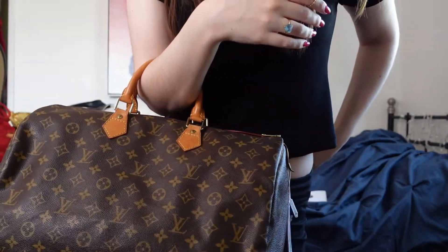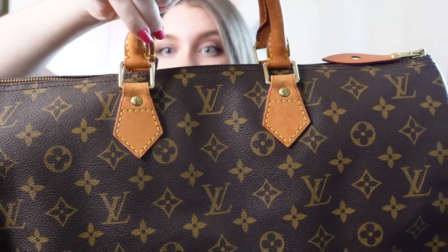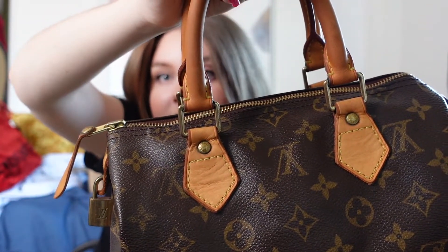So I did pick up the Speedy 40 in Monogram. This canvas is such nice canvas, oh my goodness. I really like this bag. The hardware is in really good condition — it doesn't even have that green rust that will show up on Speedy bags. I do have it on my Speedy 25, which is a 2006. I bought this one pre-owned and I live in a dry climate, so this might have been worn in a wetter climate. The hardware doesn't have that, which is kind of amazing.